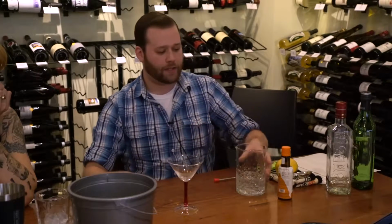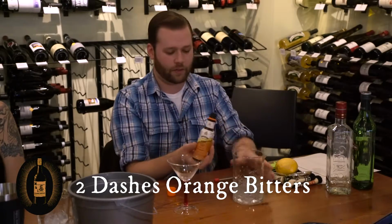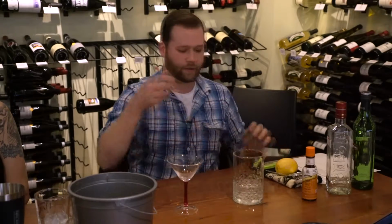So, and I didn't used to do this, but recently I really decided I really like it, and I like using orange bitters, which again is much more traditional. Just a couple dashes, 2 to 3 is fine. So I'll give that a stir.